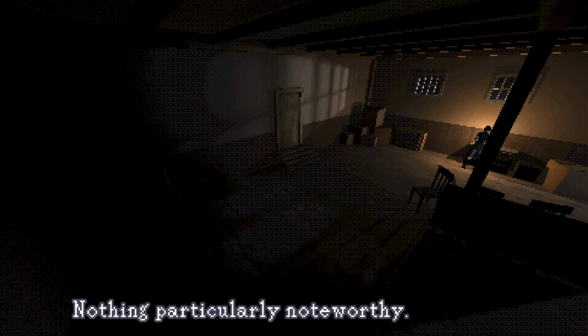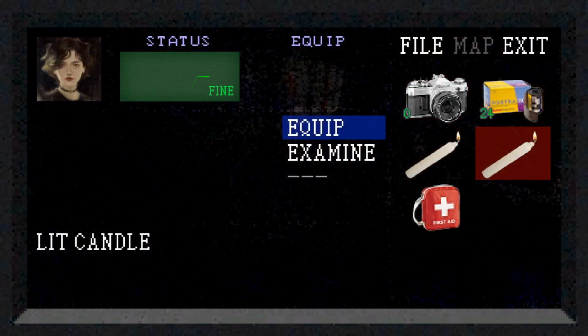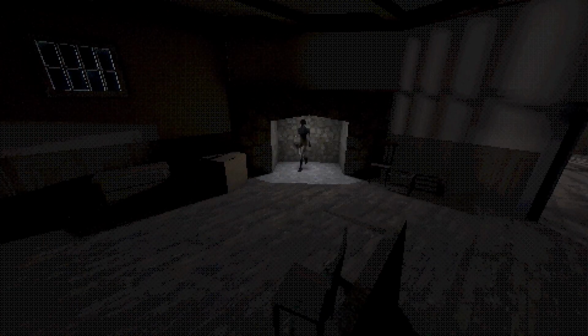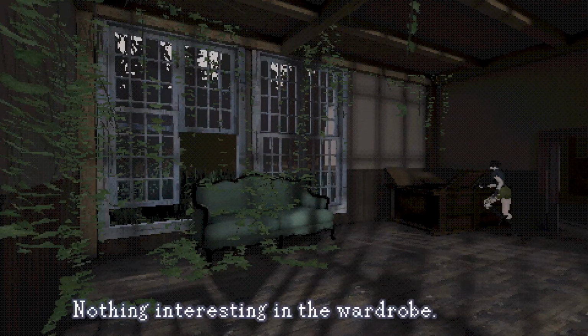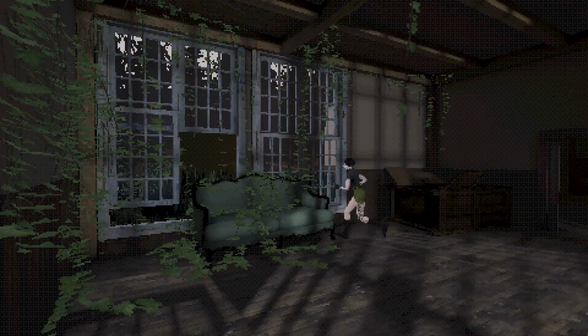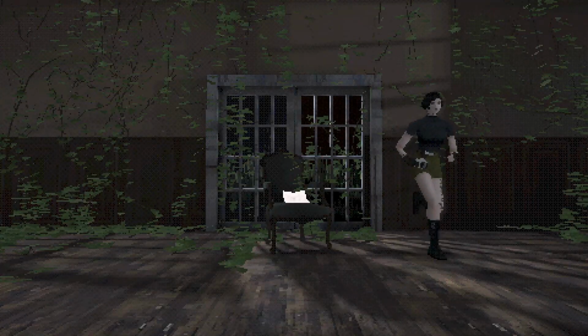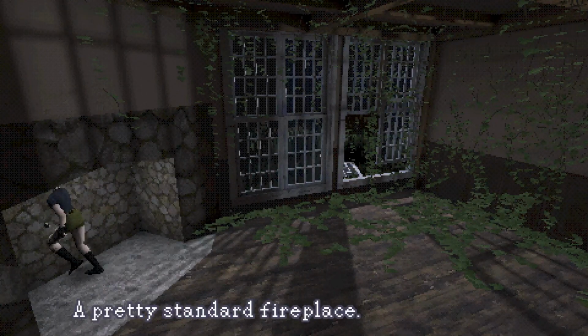Double-sided fireplace. Nothing particularly noteworthy. So let's go ahead and take off this candle. Let's use the camera just so we can have this view. Pretty standard fireplace. Guess we'll check out this room now. Nothing interesting in the wardrobe. A dirty old couch. That looks important, so we're gonna wait on that. The backyard is completely overgrown. The window's open, too. Pretty standard fireplace. Alright, let's take a look at this.